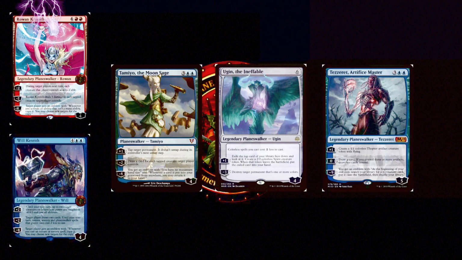For three and two blue, she enters with four loyalty counters. For plus one, you tap target permanent. It doesn't untap during its controller's next untap step. For minus two, you draw a card for each tapped creature target player controls. And for minus eight, you get an emblem with "You have no maximum hand size, and whenever a card is put into your graveyard from anywhere, you may return it to your hand."